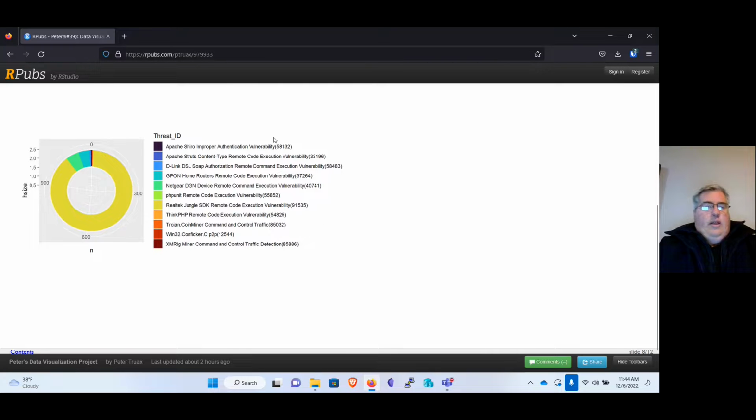These are all, again, severe, critical threats, and they're all blocked by the firewall automatically. So you don't really have to worry about them too much, but it is interesting to see what we get hit with. But in order for this to have actually worked, your computer would have to run that exact version that they're looking for.